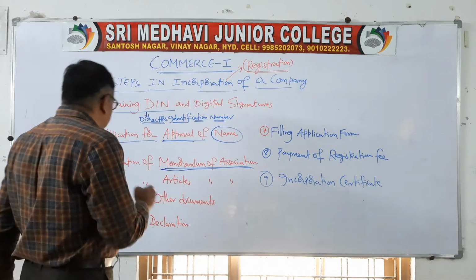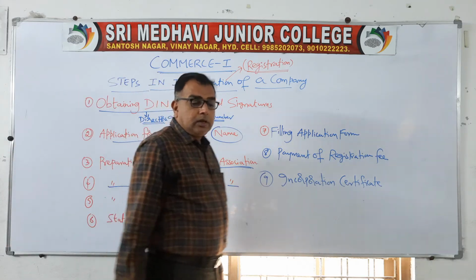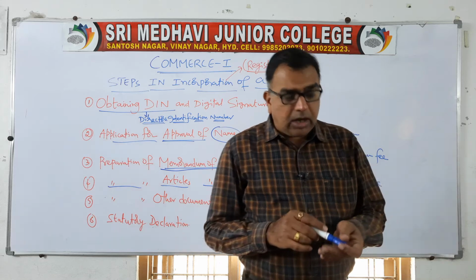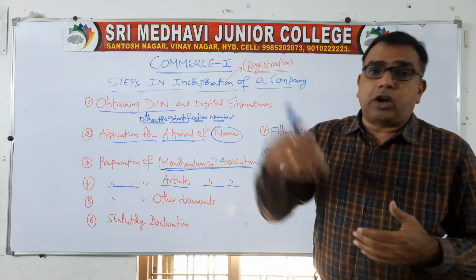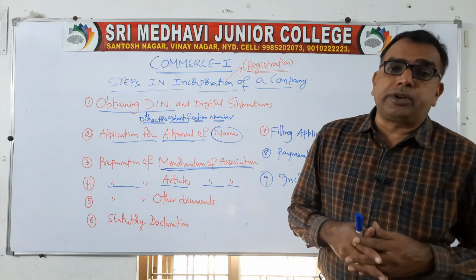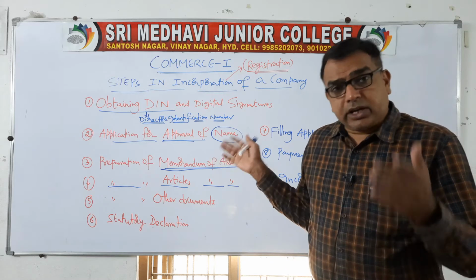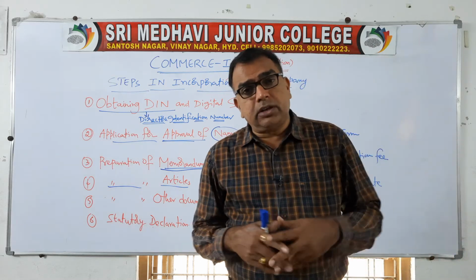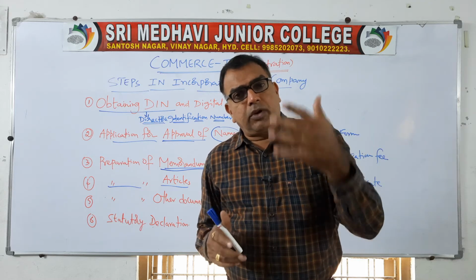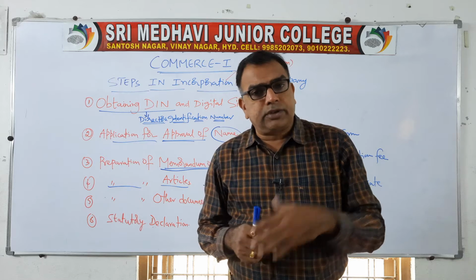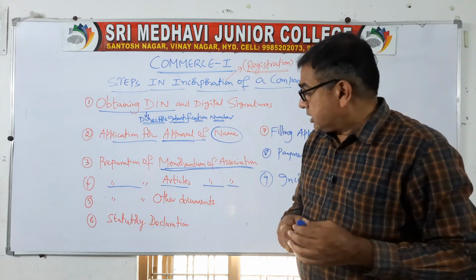In the same way, another document is called Articles of Association. Like Memorandum of Association, Articles of Association. Articles means certain rules and regulations, certain points we draft on a paper, that also is to be submitted to the Registrar of Companies for the incorporation. So exactly like Memorandum of Association, Articles of Association is a very, very important document. What does it contain? How do we draft? What is the information we provide in that Articles? That we discuss in the next lesson.